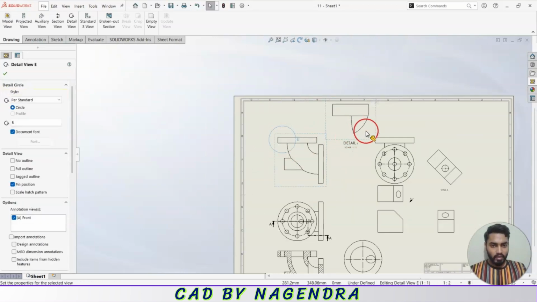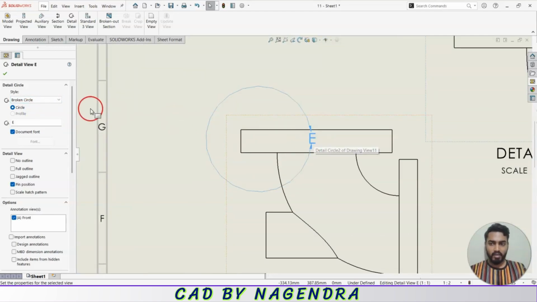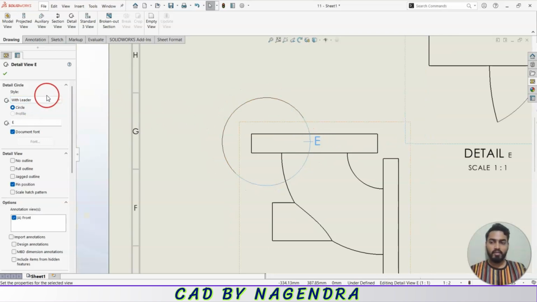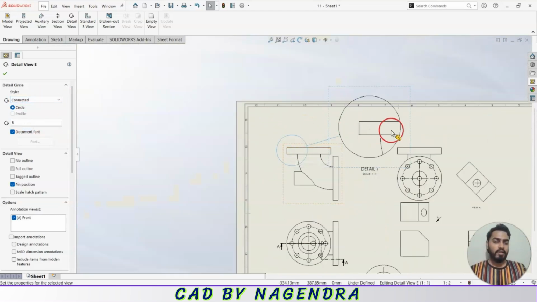Then for this particular detail view, here you can see for standard you want or broken circle. Here circle got broken, then with the leader it will come. So this is the leader, then no leader, without leader normally it will come, then connected. So this it will connect to this. Like this according to our requirement we can use.